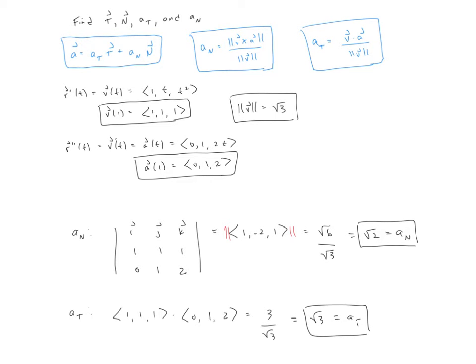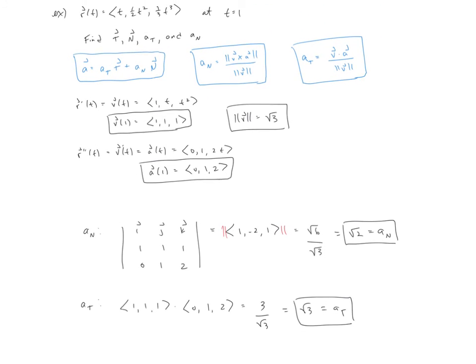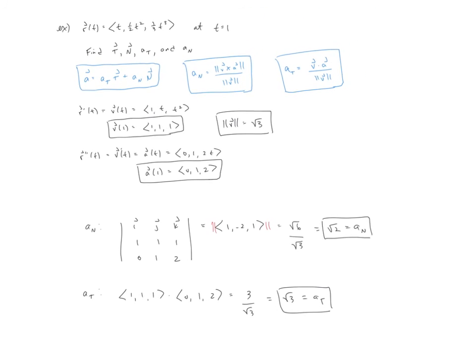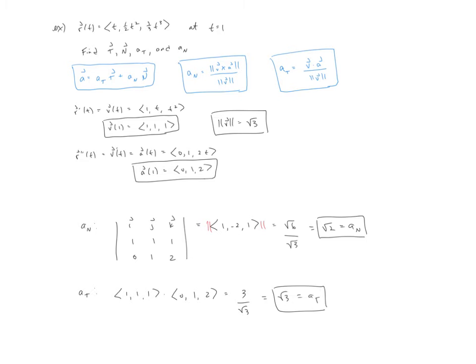All right, so thus far we've found a few of the things that we need. I'm going to try to make this screen a little easier to see so I can continue writing down. We have found so far a sub n and a sub t. So the next thing that I would recommend finding is the unit tangent, okay? The unit tangent is going to be the first step in finding the unit normal, and we know that finding that unit normal is pretty tough. So we're going to start with that unit tangent, okay?